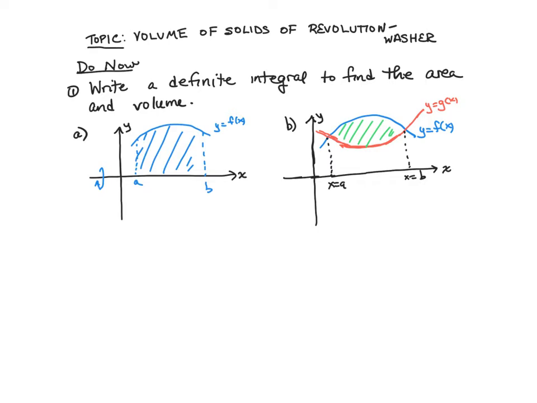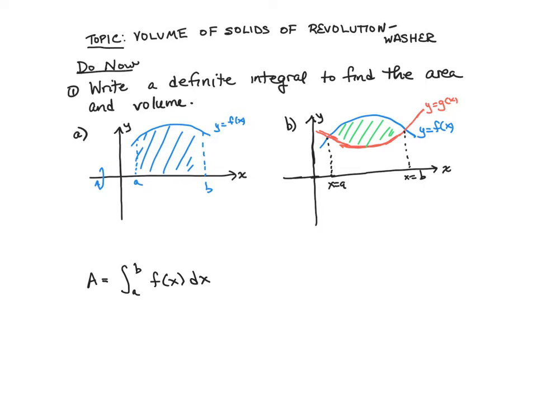In the last video, we took the area under one curve, like in 1A that we have here in front of us, bounded by the x-axis and two vertical lines, x equals a and x equals b. And we agreed that the area is just the definite integral from x equals a to x equals b of f of x dx. This is the geometric interpretation of the definite integral.